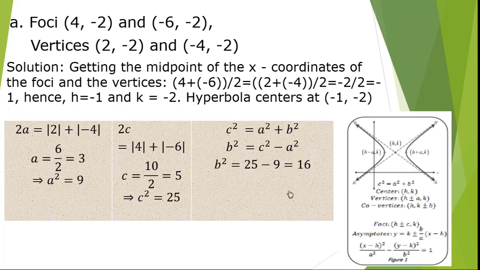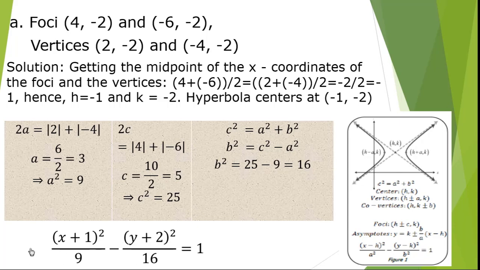We need the values for a squared and b squared, and then we're done with the equation of this hyperbola. But we don't know b. All we know are the two foci, whose coordinates are given. Since -2 is fixed, we get the distance from 4 going to -6. That is 10. That is 2c, twice the length from the center to the focus. So 2c equals 10, giving us c equals 5, c squared equals 25. By the property that c squared equals a squared plus b squared, b squared equals c squared minus a squared, or simply 25 minus 9, and that is 16. We don't need to get b.